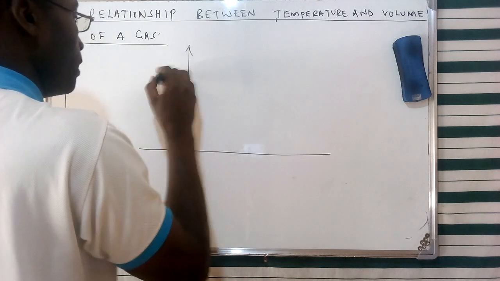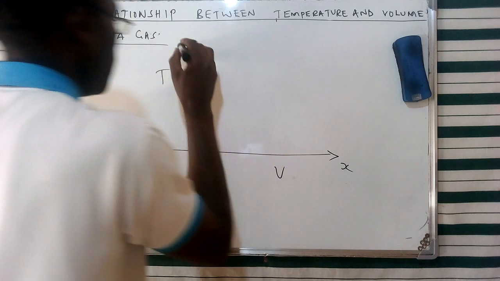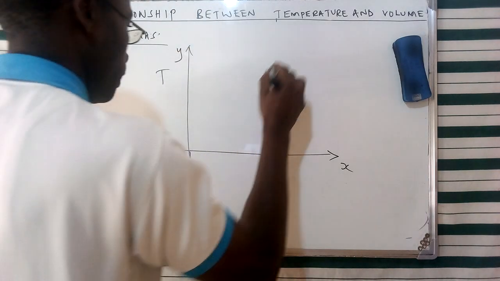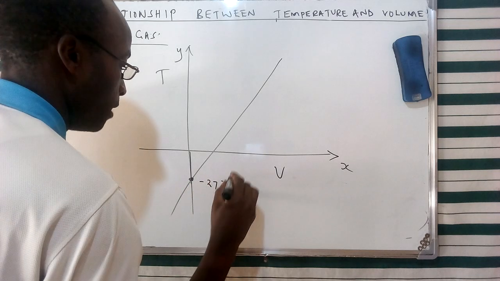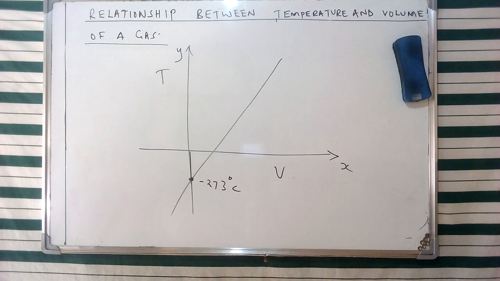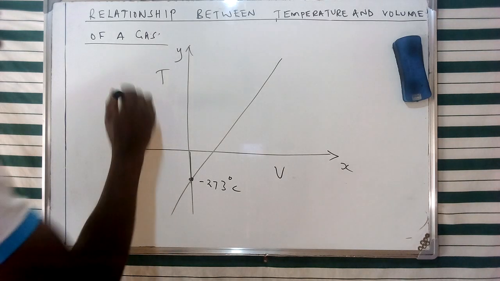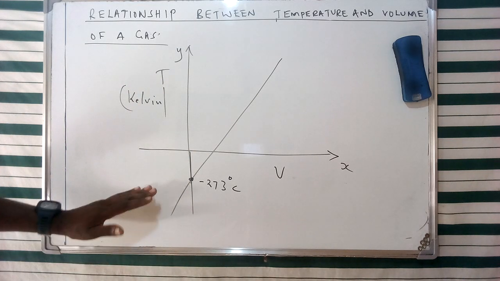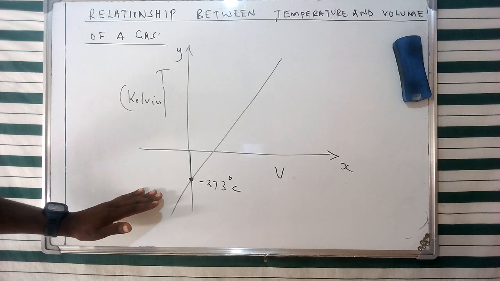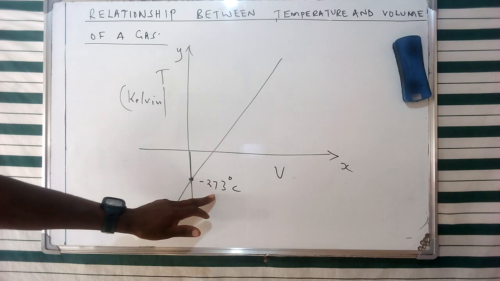But I'm going to have this temperature against volume given in this specific graphical representation. So we're going to see that the relationship between this specific temperature and volume can be given in that specific order. And from my explanation, I've said that if we use the Kelvin scale in describing the relationship between volume and temperature, we're going to see that the temperature of a particular sample of a gas is going to decrease to low levels, whereby we're going to achieve almost negative 273 degrees Celsius.